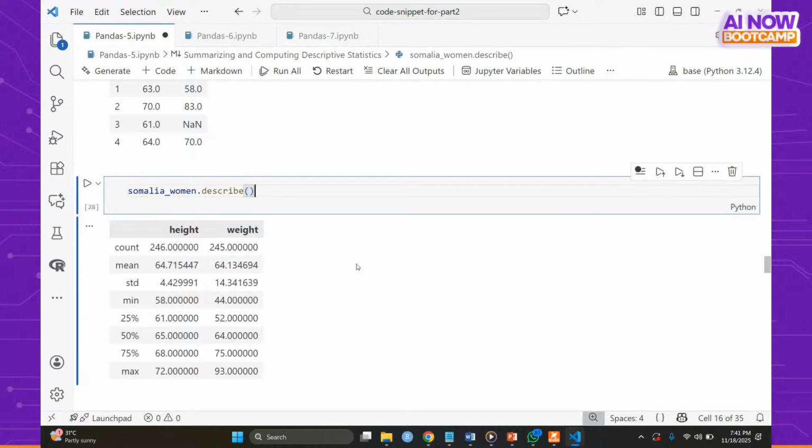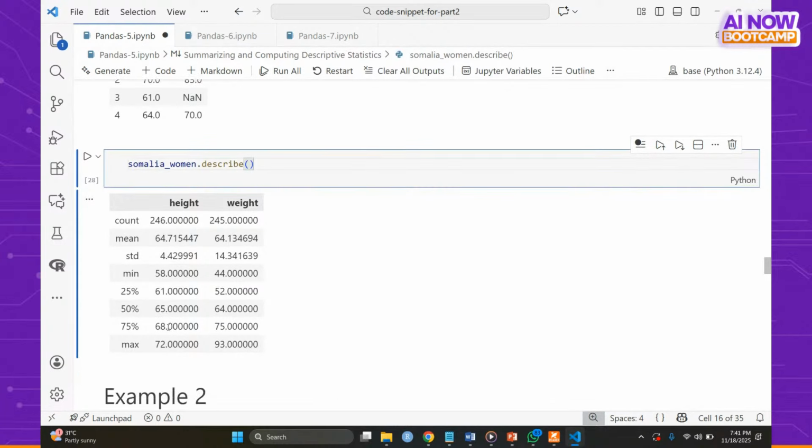The five number summary is your minimum, your maximum, your median, and which one again? Your first quartile, your third quartile. That is exactly what your five number summary is doing, and that's exactly what this is doing.